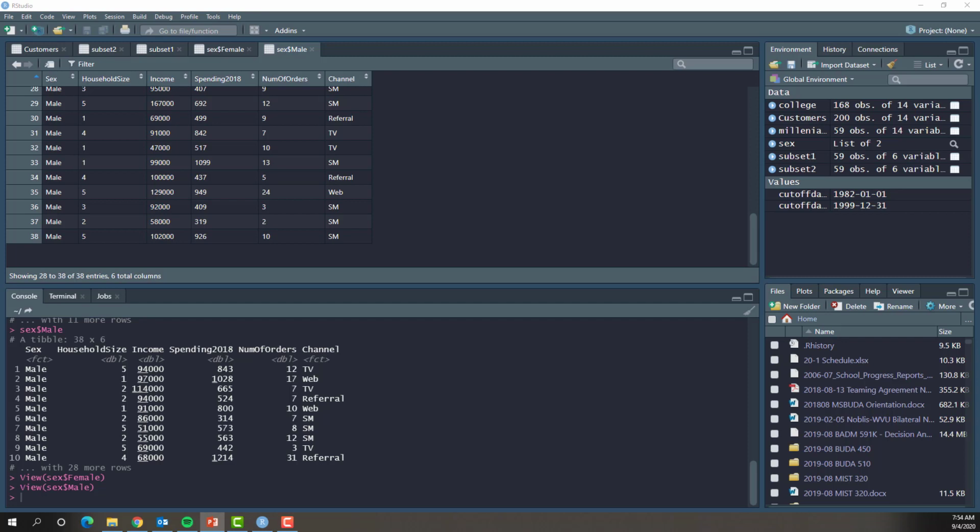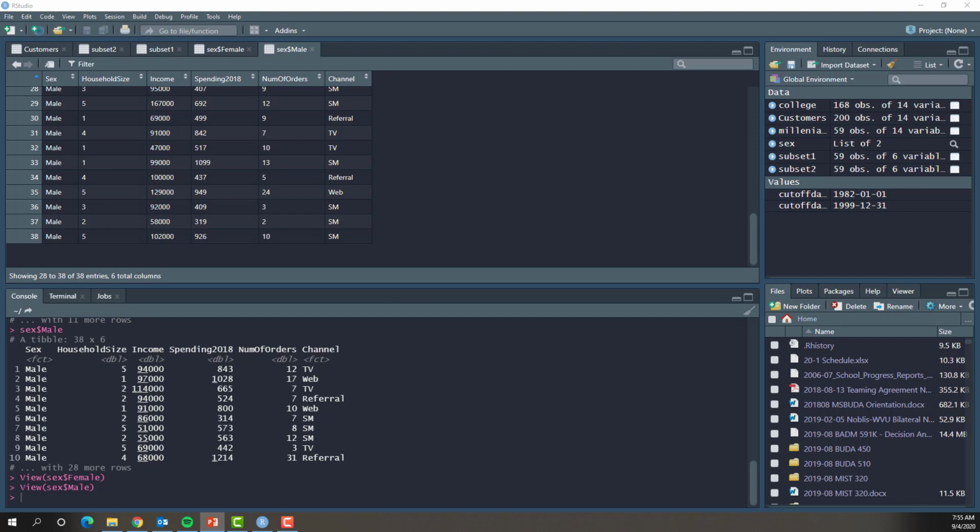So using these subsets, our friend Catherine was able to discover that most male customers were driven to the store by social media advertisements, while female customers were driven more by web ads and referrals. Male customers tend to place more frequent but smaller orders than female customers. So how one might market towards male and female customers probably would differ based on the fact that the channels referring them to the store seem to be a little bit different and their ordering habits are somewhat different.